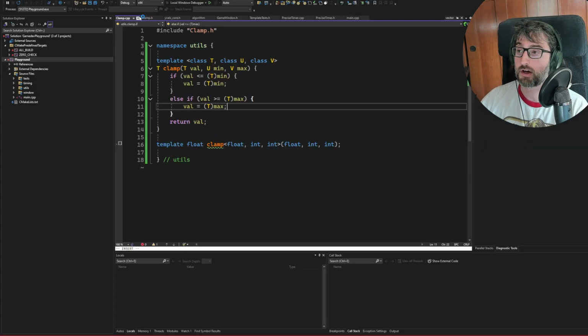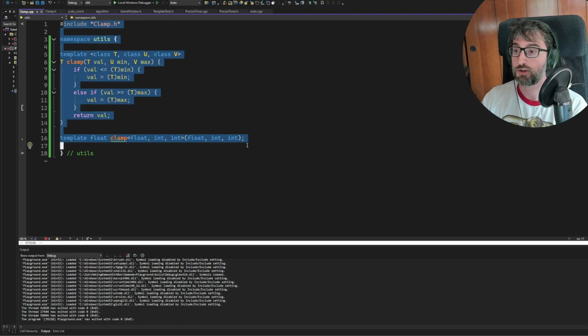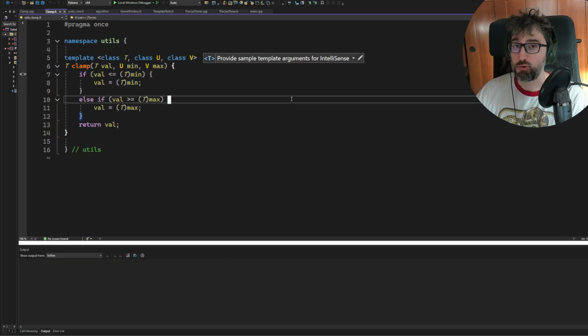So now when I run and actually compile, this is going to work. The linker is now able to find this function definition because it's being generated in this CPP file. Just like you would normally have a declaration in a header and a definition in the CPP, that's what's happening here. So I showed you that it is possible to put the definition in the CPP file and the declaration in the header file, but you really shouldn't do that, because when you do that, you lose the benefits of templates, where anybody who just wants to use that function or class can use it with whatever types they want, or at least types that fit what it's supposed to do. So instead of trying to define it in the CPP file, just put it in the header file.